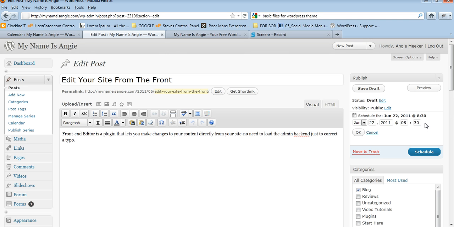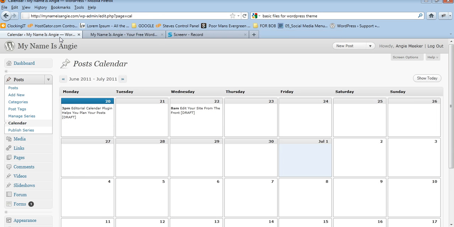So in that way you can begin to start planning out your editorial calendar, but still that's kind of hard to see. If you end up with like 20 posts scheduled in the future, that's going to be hard to see how those are all relating to each other. And so this plugin called Editorial Calendar allows you to see your posts laid out in calendar form. Here's what it looks like once it's installed. It installs under your Post tab with a new link called Calendar, and it will display for you all of your posts, whether they're published or drafted or scheduled.